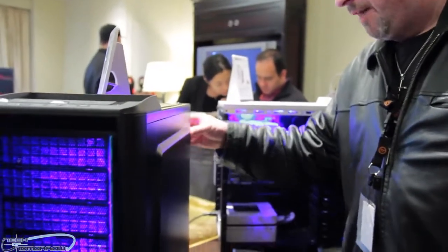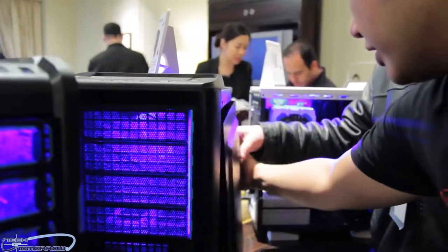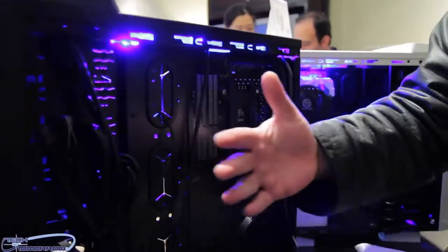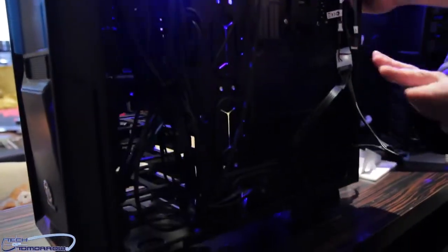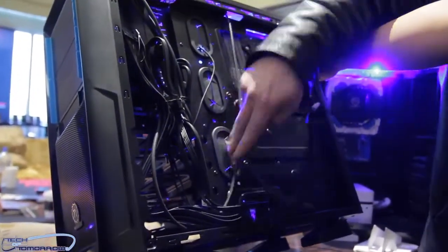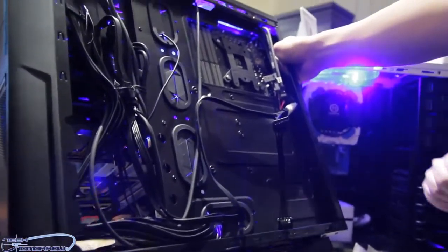It's always important to them. So let's go ahead and remove this back panel. Take a look. You guys can see there is plenty of room for cable management. I don't want to touch anything and sort anything out, but you guys can see plenty of room back here in a $99 case to hide and keep all your wires looking good in a clean build. Plenty of room right here to bring your cables through. Good to go.